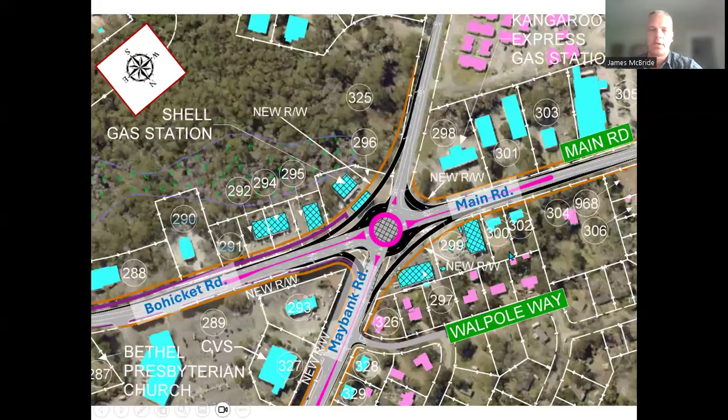So that's one option. Here's a roundabout option, which, as you can see, takes up a lot more land and could have a bigger impact on the businesses and the buildings in that area. It would get rid of a stoplight in that area and may make traffic flow a lot better, but there are pros and cons to different options. So again, episode 2 will focus on that more specifically. I just wanted to let you all know what this meeting is all about and what they're going to focus on.